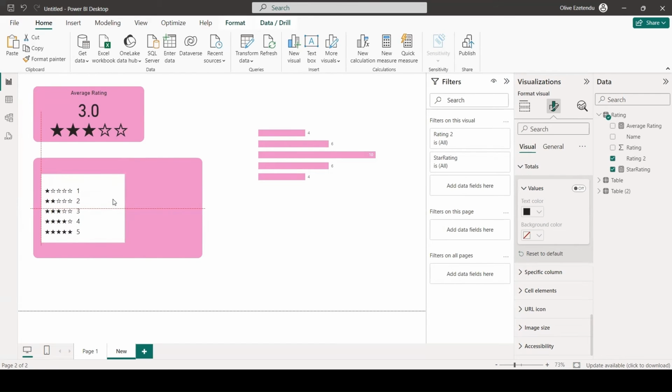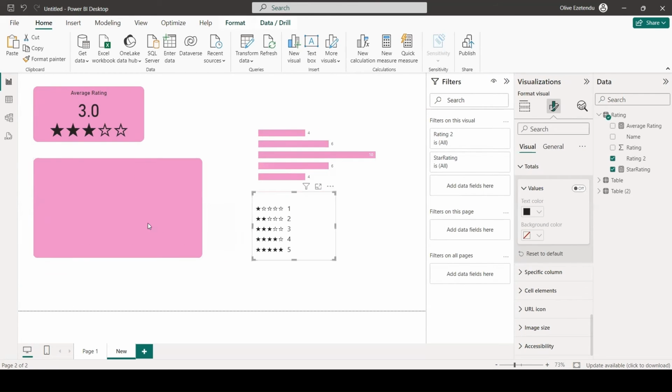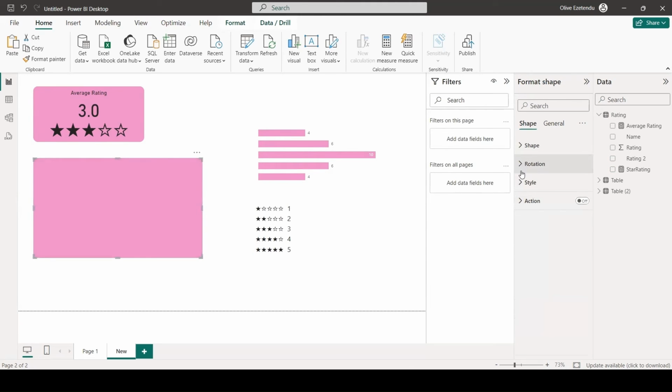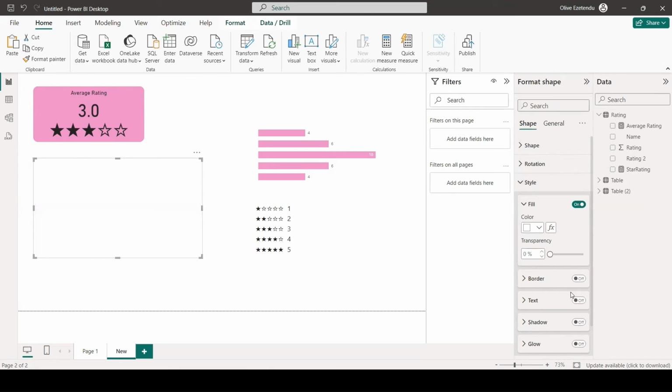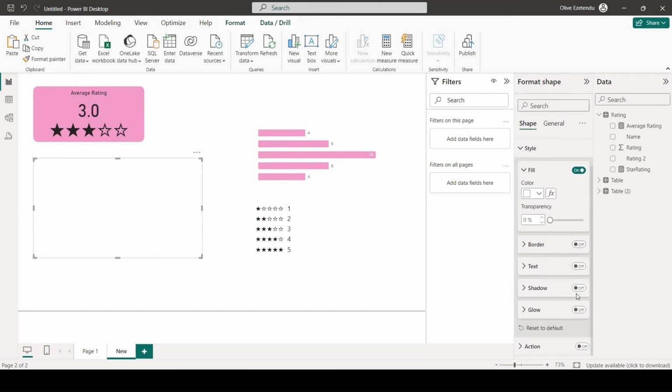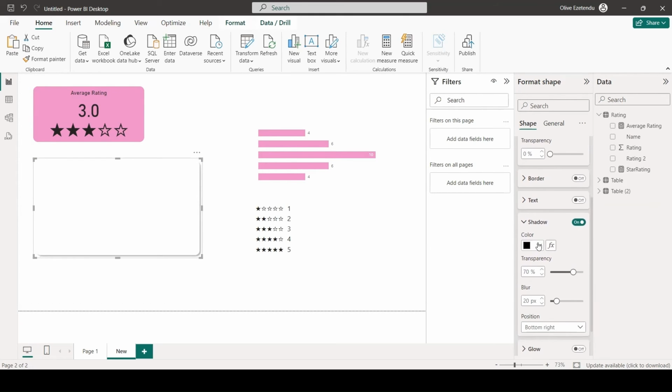We're going to work meticulously now. Oh, we're not just pushing it. We have to change this to white. So let's come to style. Let's make this white. Now, the fill color, okay, the border is turned off. Let us go get shadow. And we're going to get the shadow of the color we are working with, which is this shade of purple.